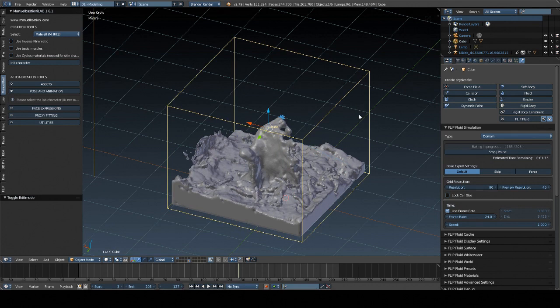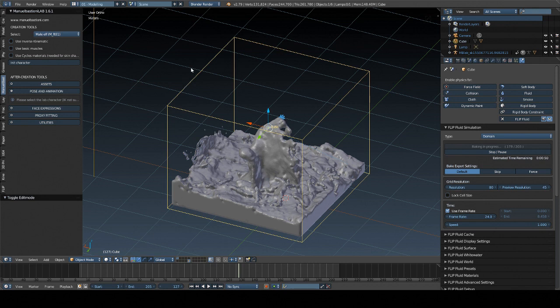Then when it's baked, I will export it to Alembic file format, which is some form of mesh data. I'm not 100% sure. You can look up what Alembic is. It's a recent addition to Blender, recent enough, I think. And it's great for importing and exporting high density meshes and such, I believe. That's what I use it for.